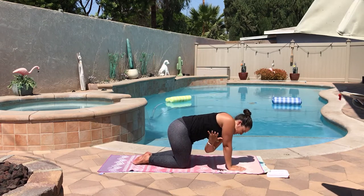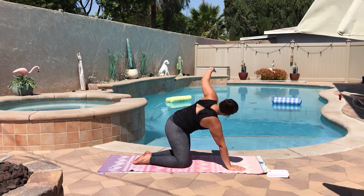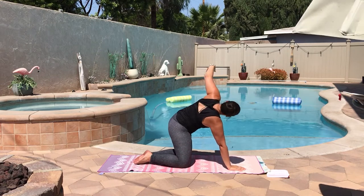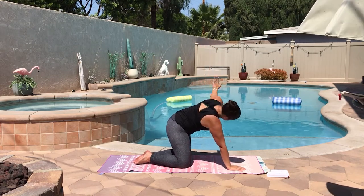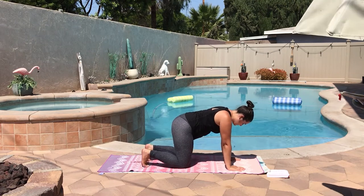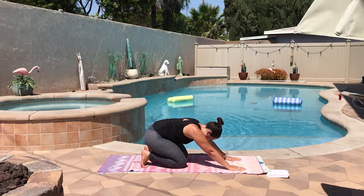Let's take our final one here, wherever you are. Inhale, reach, open up. And then exhale, let's take that right hand right underneath our shoulder. Let's tuck our toes and press our heels, our hips back towards our heels, stretching out the soles of our feet.